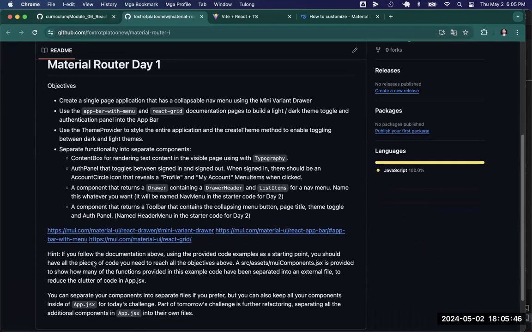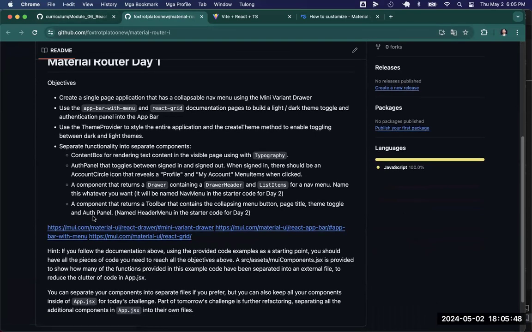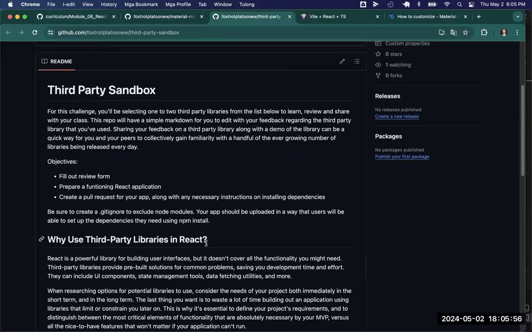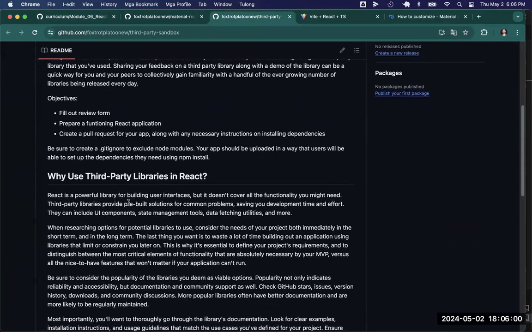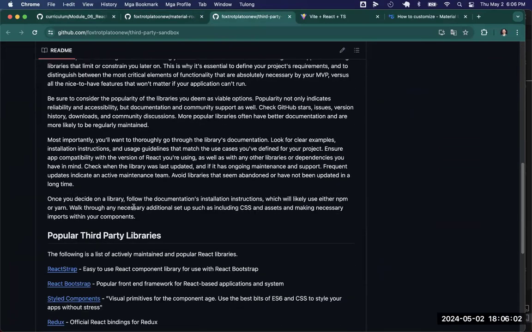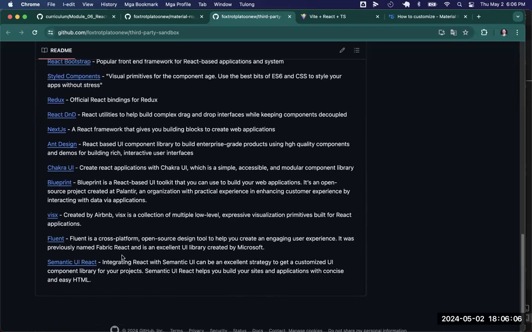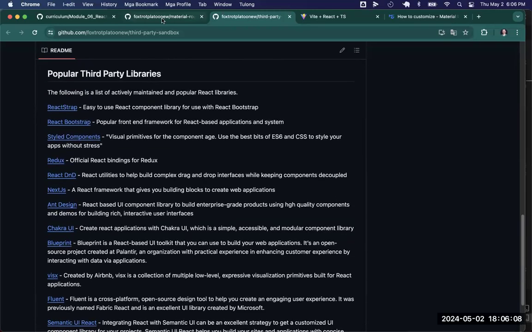Or no, I think it's called router because we want to create a routing kind of functionality. That's the first challenge. And then the second challenge, if you have time for it, is a bit more of a bonus. The idea is to look for a third-party library, do a bit of research, maybe pick from one of these lists and explore it.